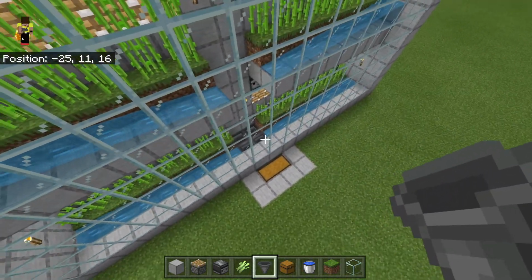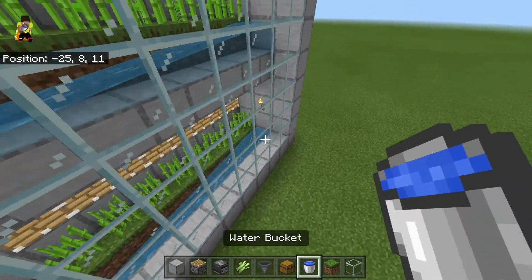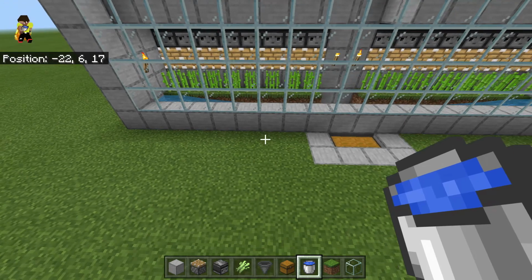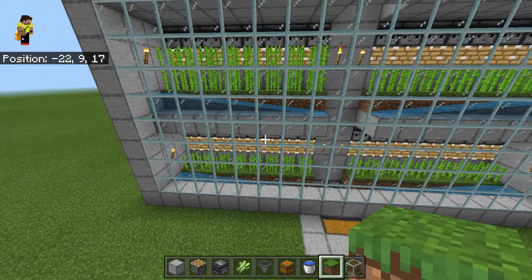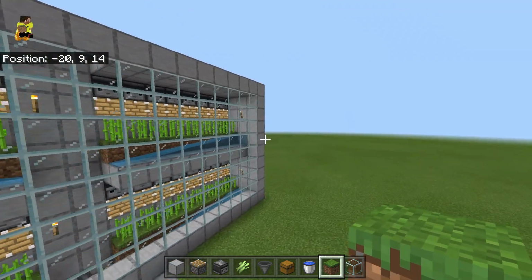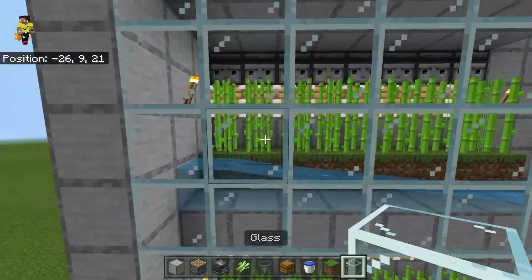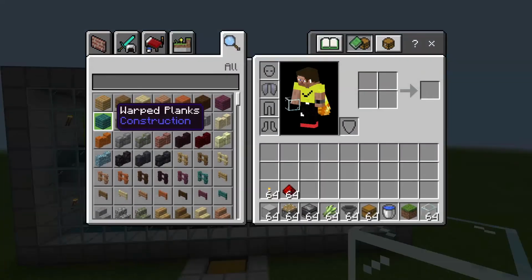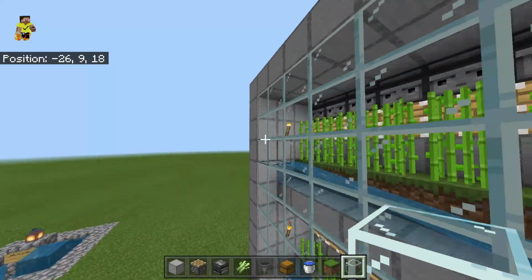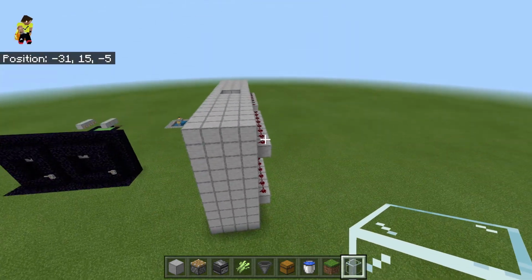hoppers, so that your sugarcane can be collected and put in a chest, which also need some water, so that you can have your sugarcane grow, because it needs to grow next to water. A block to grow your sugarcane on, which, in my case, I'm using dirt, but you can also use sand or something similar, if it works. I can't remember off the top of my head. Glass, this is technically optional, but I would highly recommend using it. Redstone. And torches. This is also optional, but if you put torches in your farm, it will grow during the nighttime as well. Also, this is where you're going to need the redstone.